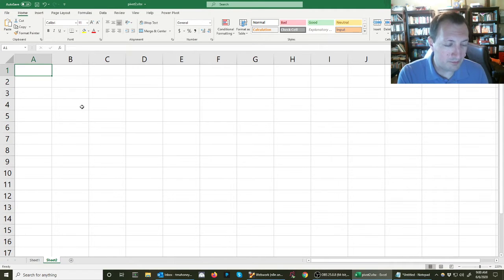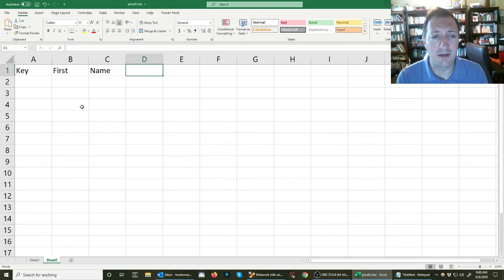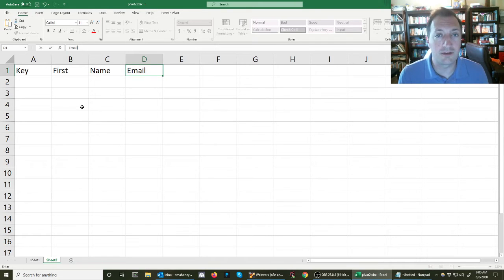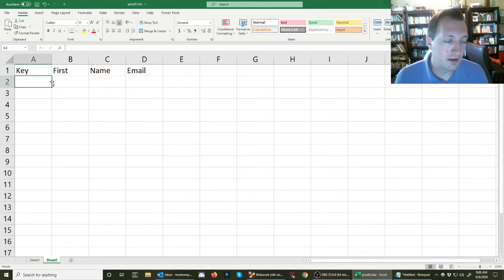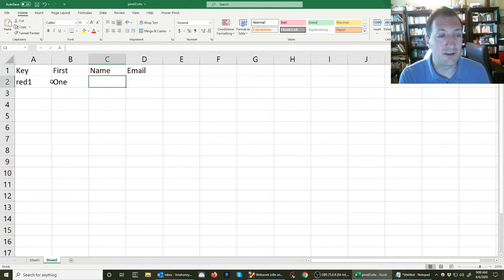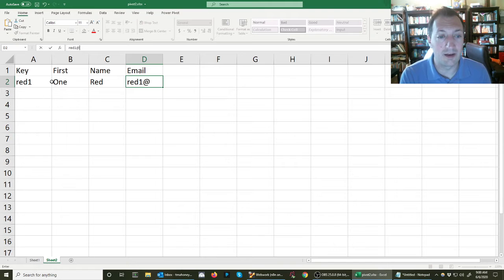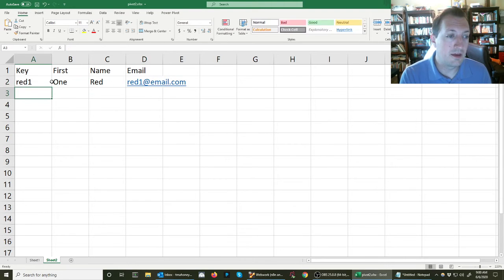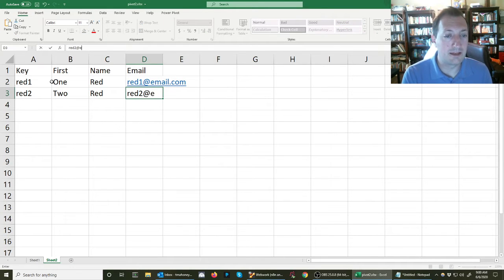So in my roster, I probably want to have some kind of key. This is the unique key that I'm going to put in that first column of the other spreadsheet. I need to have a first name, a last name, and an email address. That's all the information I need to have, but just like the ledger, you could put as many columns in here as you want because that just gives you more information that you can pull out. And the scenario I'm going to have here is I'm going to have 2 students with the last name Red. I'll call this Red1 at email.com. I have Red2, with Red2 at email.com.